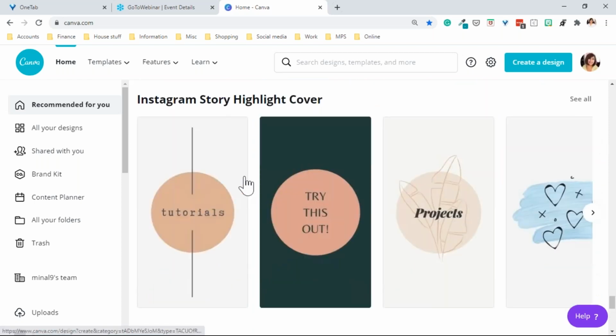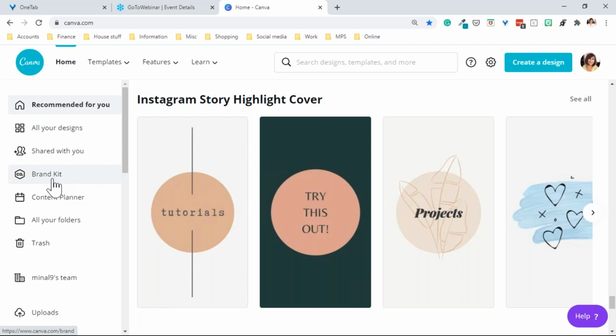I know I want to change my Instagram highlight covers. I'm trying to think about what I want my highlights to be, and I know I'm going to come back to these and pick something that fits in with my brand. So there you go. That's templates for you. There's just so much there that you can choose from.